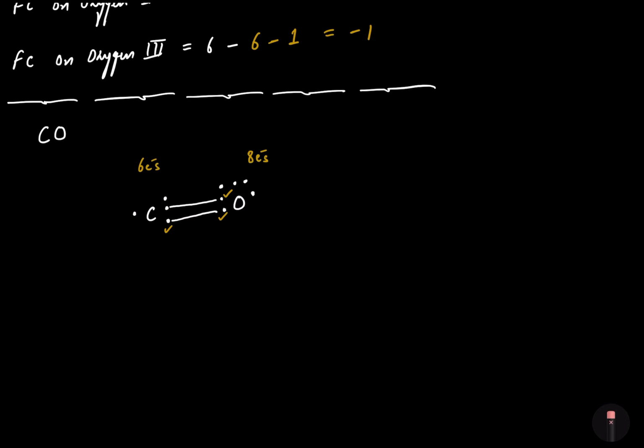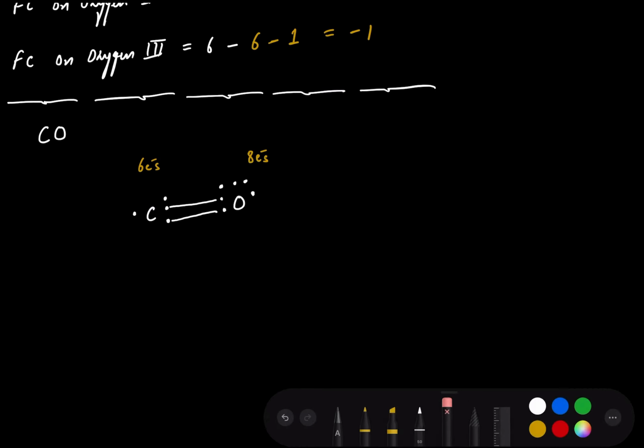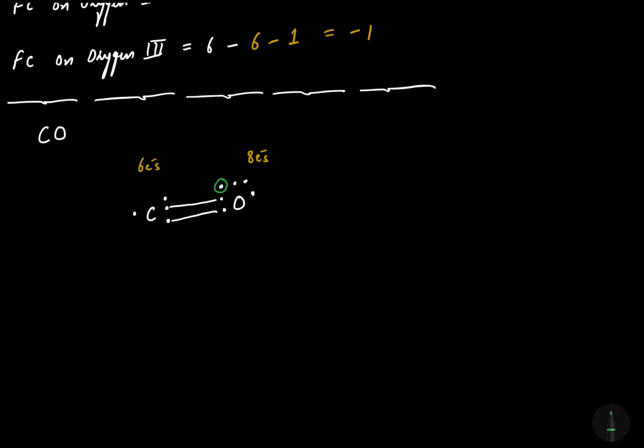So what next can happen? For this, oxygen will do a favor to carbon by donating 1 electron to the carbon. After that, what's going to happen? Now this electron has been donated to the carbon, so we got 1 electron over here. Now let's recount the number of valence electrons for both the atoms, the carbon and the oxygen.